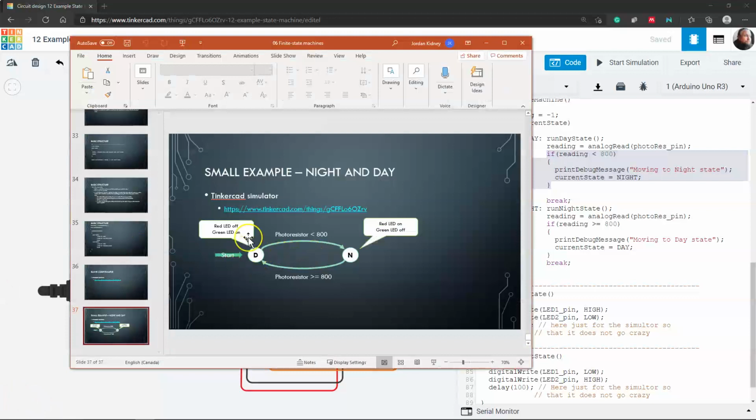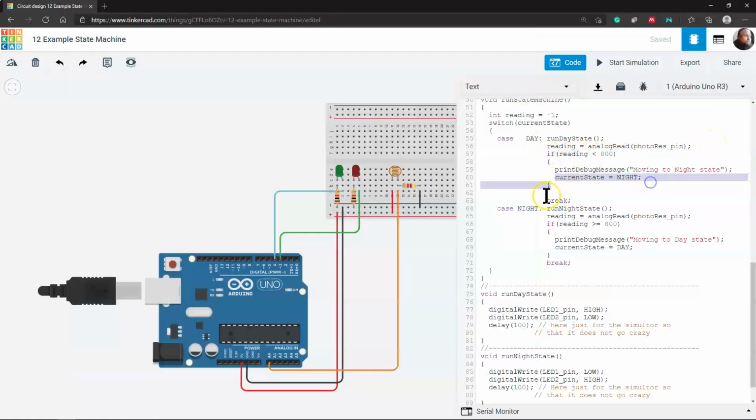So we're in the day state, we're doing this work of code. That's what's happening here. Then we have to check, okay, is there any of the outgoing transitions, have any of them been triggered? So looking at this, we only have this one here. So that's what you're seeing here, is that I'm getting a reading from the analog sensor, and then if it's less than 800, I'm moving to the next state and setting that. And this is how I set this, and then I'm making sure I'm exiting.